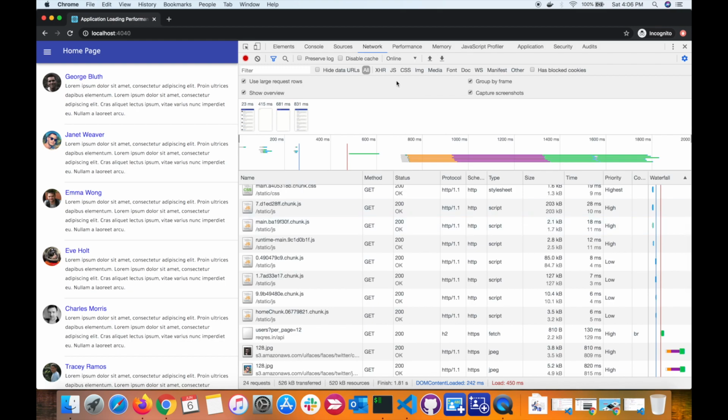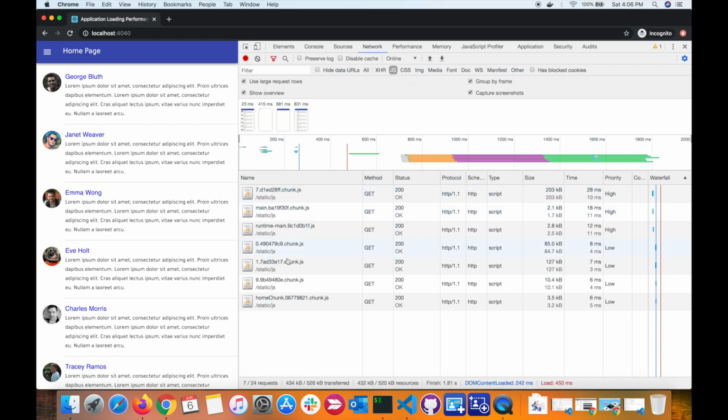So let me go to my JavaScript panel here, and in fact you can see that we haven't enabled compression. So whatever the size of the file is, the similar size or the actual size is getting downloaded to the browser, and our overall download size is higher. So let's enable text compression, and then we can solve this problem.